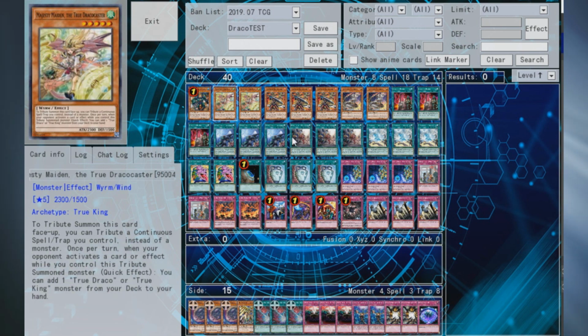Just 2 Majesty Maiden because, again, you're only running essentially 4 targets for it. Obviously, it can get itself, but that's kind of whatever. So just 2 is absolutely fine. It's not one that I often feel like I want to go into because you search through all your spells and traps so quickly that you'll see monsters reasonably quickly afterwards anyway. But it does give you the option if you find yourself in a bit of a tight situation, which running a deck with so few monsters can occasionally come up. So we're running a couple of copies of this.